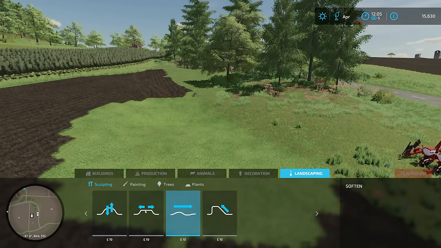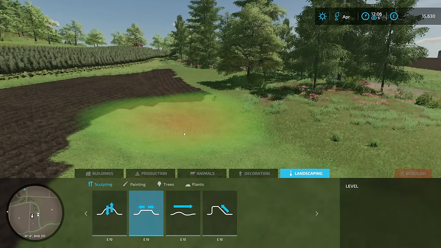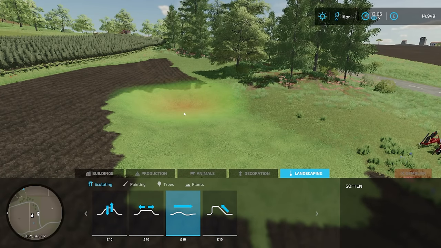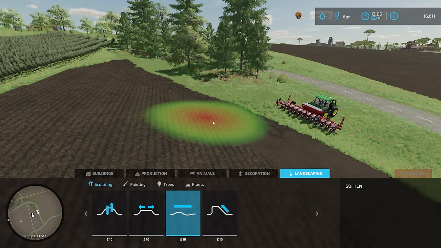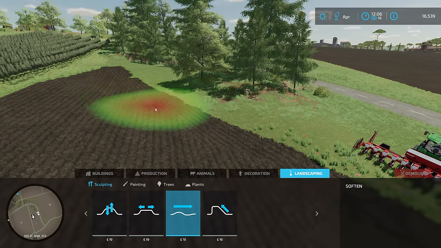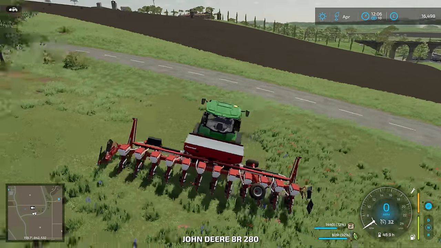Maybe I should be doing soften. There is actually a mod, I think, which allows you to do this for free. Yeah, it's lowering it. Yeah, I should have softened it. I'll reload. Let's try this again. It's quite expensive. You can't see too much happening, but I think that will have had quite an effect.